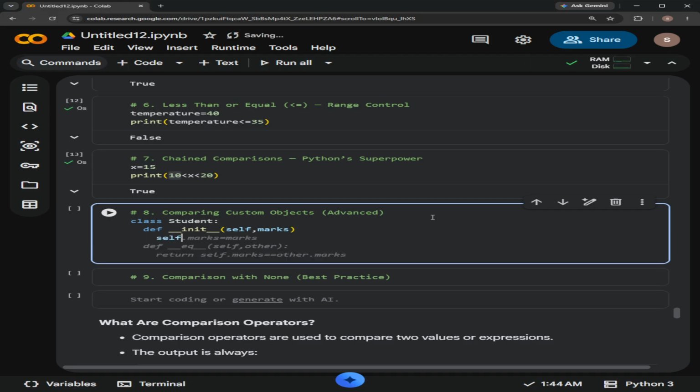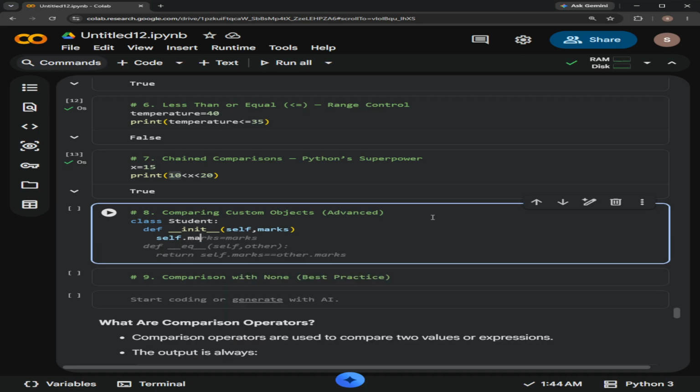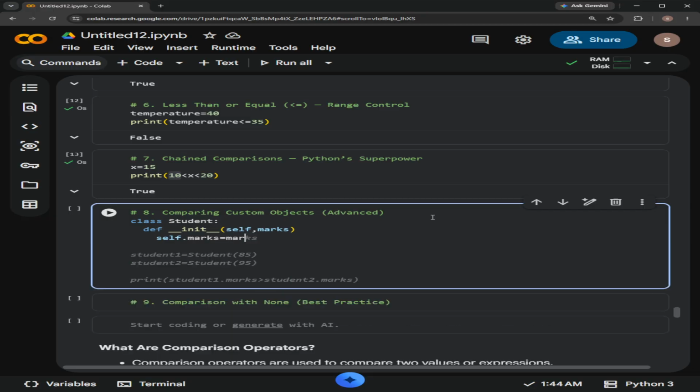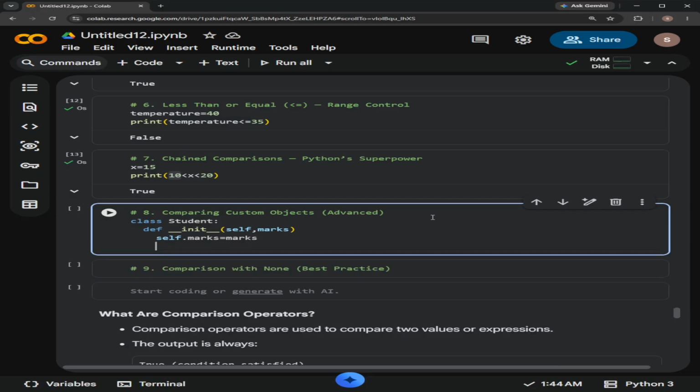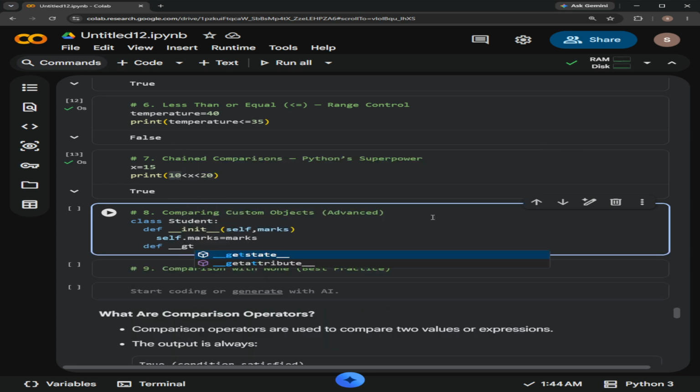We are defining a class here and its objects, self dot marks is equal to marks, and we will define one more function, gt, greater than.